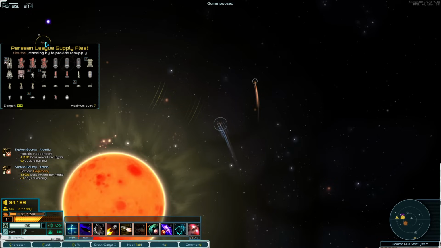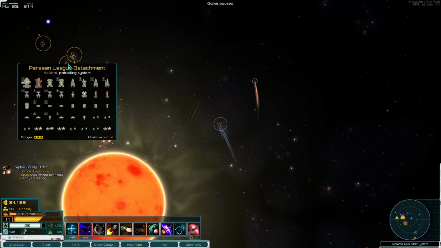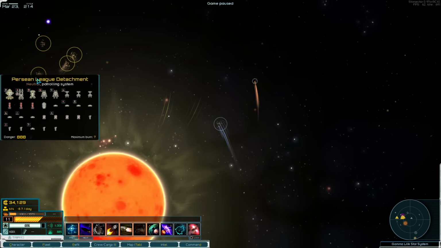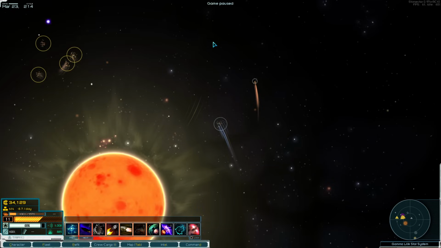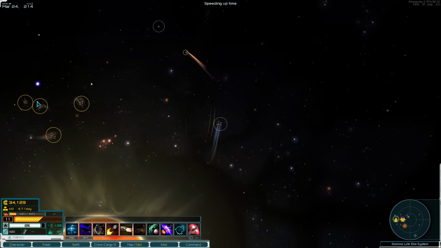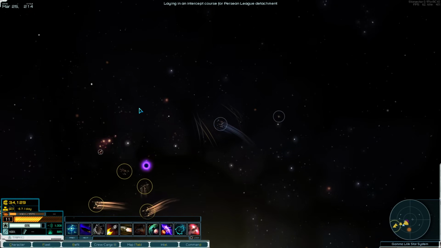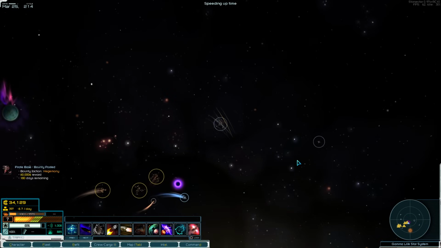Detachment, supply fleet. Bingo. And these detachments are pretty normal. Each of these detachments, honestly, I could probably take on two at a time, or maybe even three at a time. It might just be a meat grinder. But if your fleet's not that strong, then what you want to do is snipe the supply fleets. Grand Armada, though, I would like to avoid.